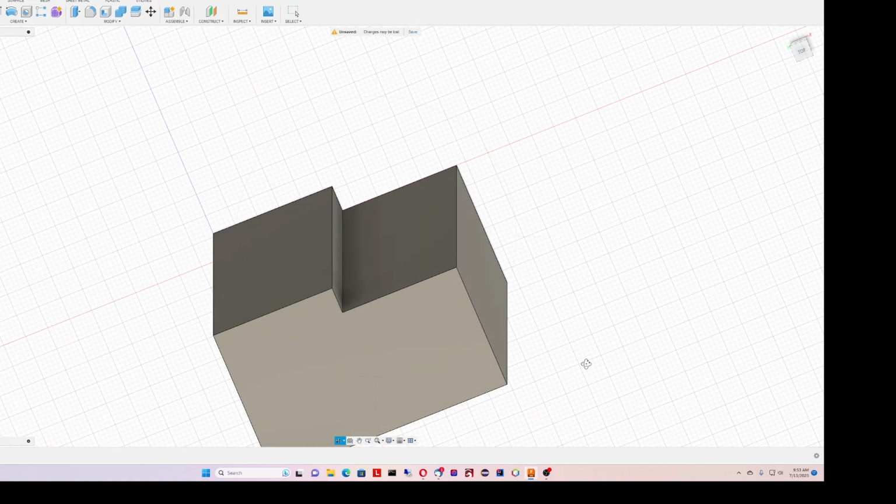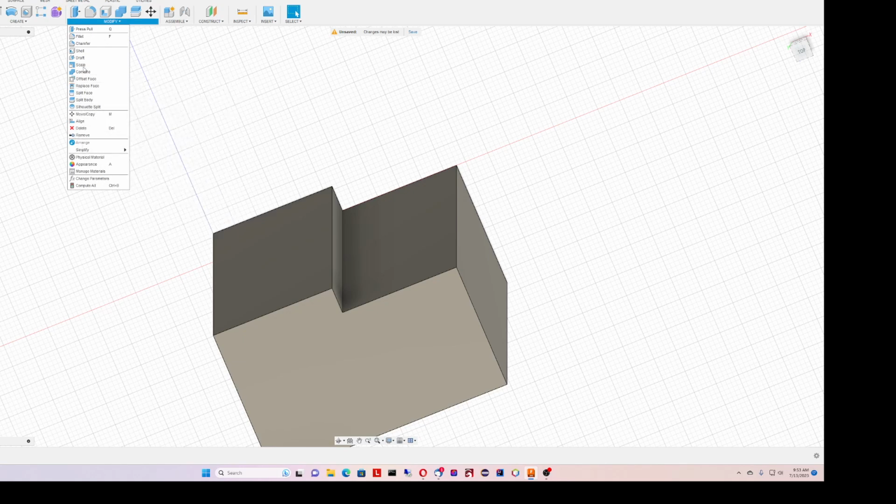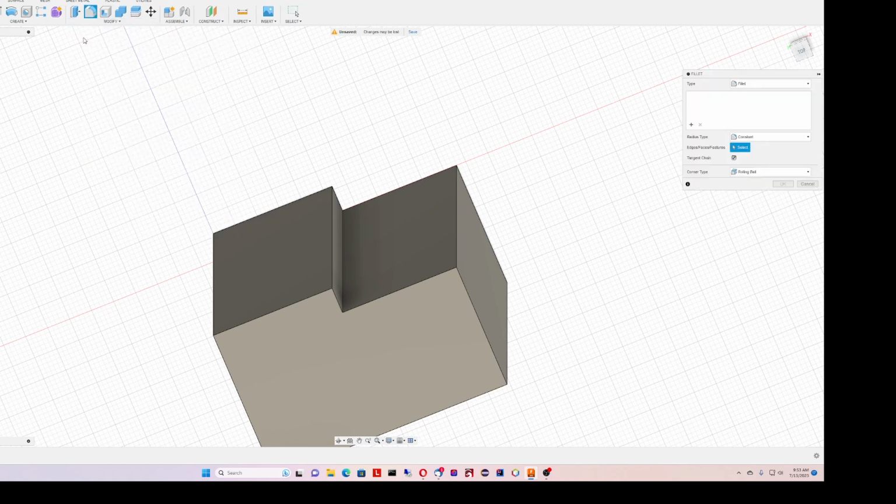Now, this isn't good enough yet. We want to put a sort of a round fillet on here so that it emulates more what I'm trying to design. We can do that simply by doing, let's see, modify, where are we? Let's see, fillet, there it is, sorry. And if you look on the side over here, I'm going to do a rule fillet.